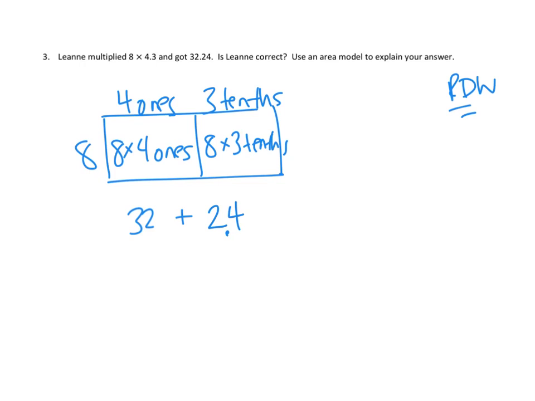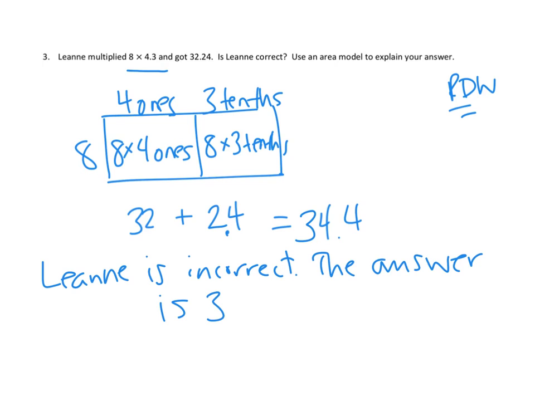She multiplied those two together, and she got 32.24. So when she did her 8 times 3 tenths, she forgot that 24 tenths... This is not 24 hundredths. This is 24 tenths. And so, when we add these two terms together, we add the tenths together. There's only 4 of them. We add the ones together. 2 plus 2 is 4. We add the tens together. It's just the 3. And we have 34.4. So, Leanne is incorrect. The answer is 34.4, not 32.24. Awesome. That's our write part of our strategy. And now we've reached the end of our homework.